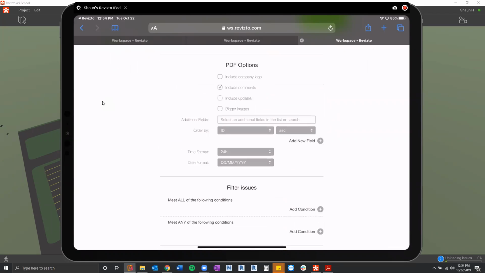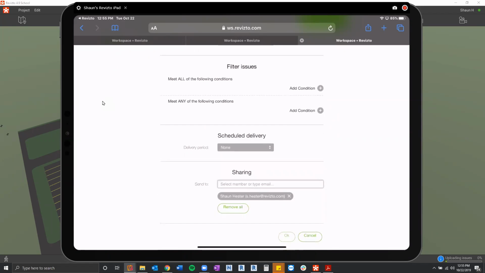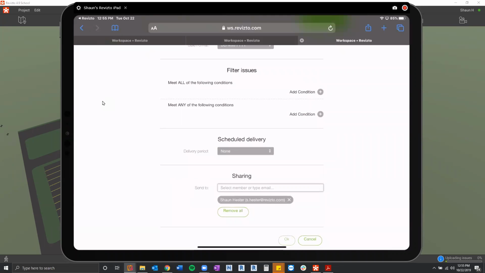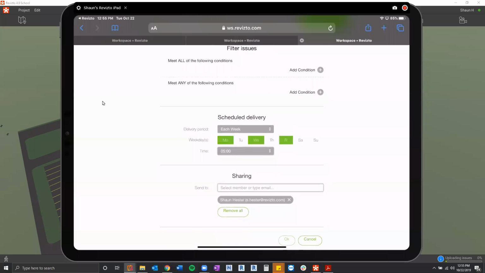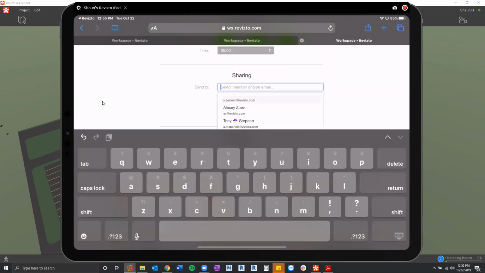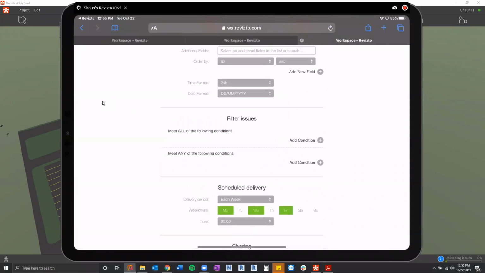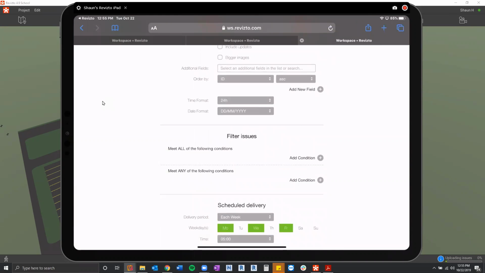And then that report can obviously be sent out. It doesn't necessarily just have to be sent out when you want. You can always pre-generate this for when you want it to go out. Maybe it's Monday, Wednesday, Friday at 6 a.m. And all you need to do is include an individual's email address in that sharing line, and they'll be able to get that email of that report sent directly to their inbox.